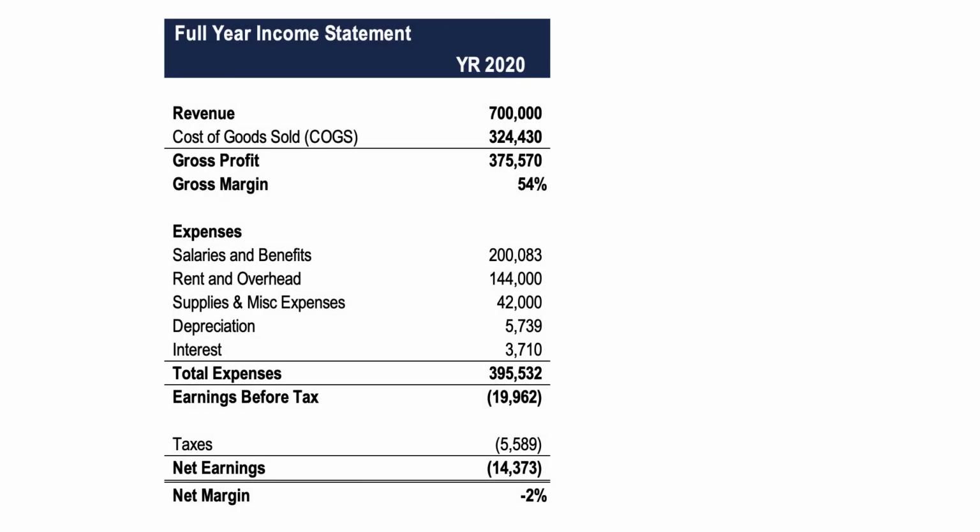Here we are looking at an income statement. It is also known as a profit and loss statement or a statement of operations. It can go by different names, so try not to get bogged down by the name. Let's go through the basic components.